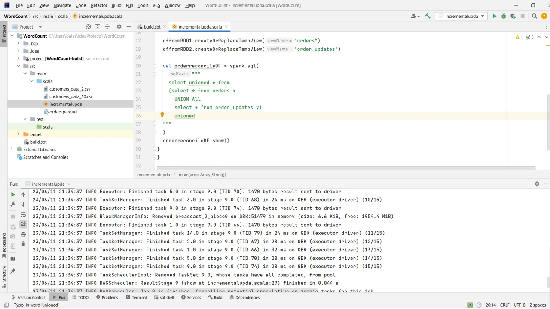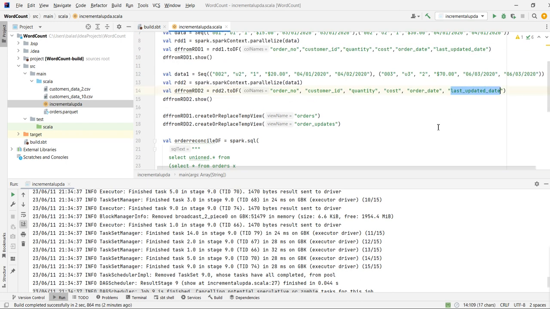Let's see, then we will join. Now we will try to take order number, comma, let's try to take the max of last updated date.